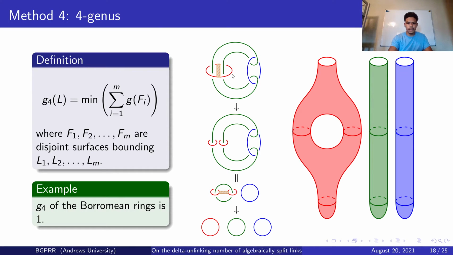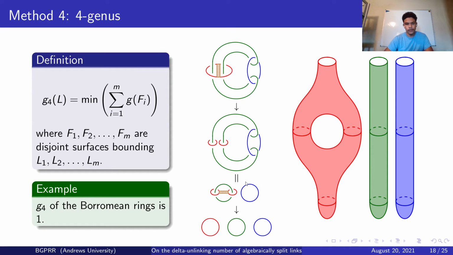Now, if we look at the link diagram and then a 2-dimensional representation of its 4-dimensional surface, we can look at them step by step and see what's going on. So first, notice that although this is a slightly different representation of the Borromean rings, it's ambient isotopic. We can introduce a band fusion to this red component, which in 4-dimensional space corresponds to splitting this component into 2 and introducing the saddle right here. By introducing this band fusion, it splits it into 2 components, allowing us to pull the blue component free and out.